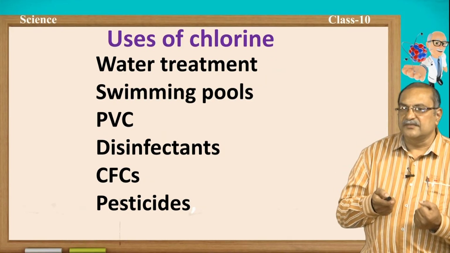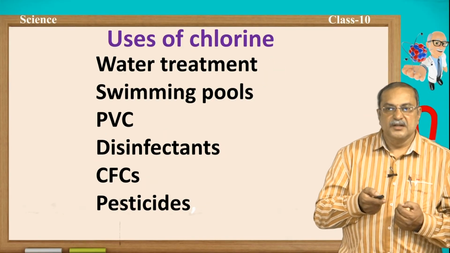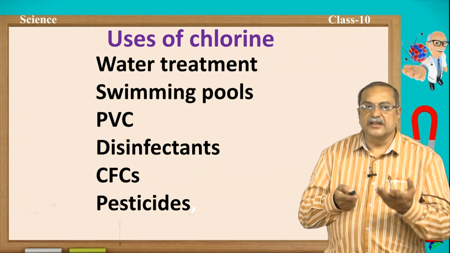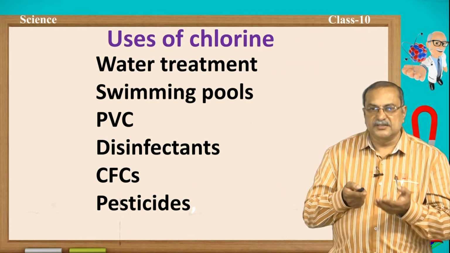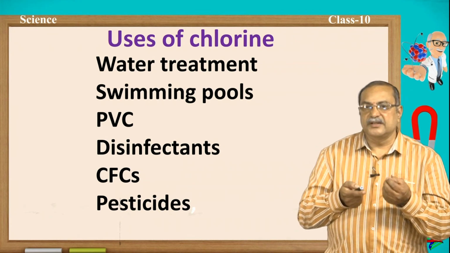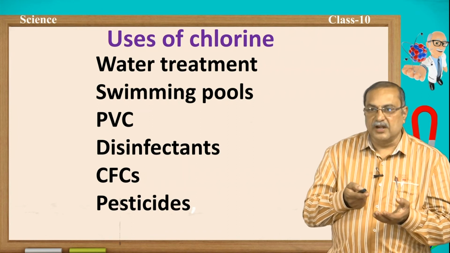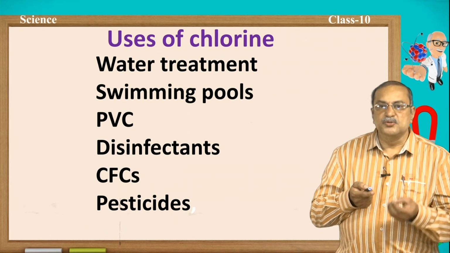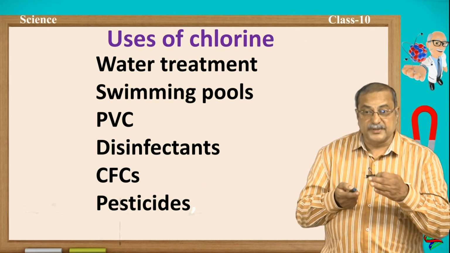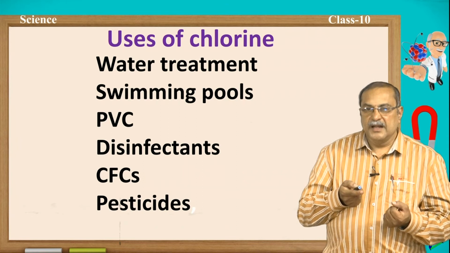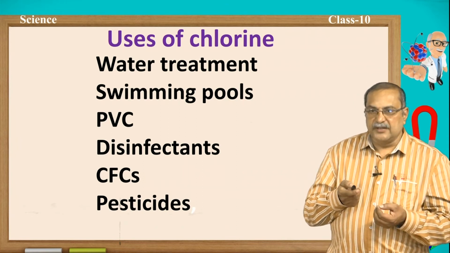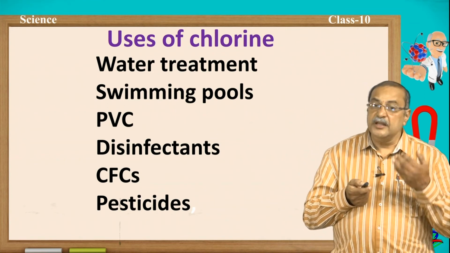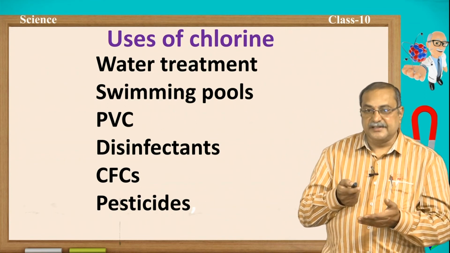So what are the uses of these products we are going to see? Chlorine, you know that chlorine is used for water treatment, drinking water, to kill the germs. So that is why we use it for the treatment of drinking water, or even in swimming pools, okay, to kill the microorganisms which are present in the swimming pools. And it is used in the manufacture of PVC, polyvinyl chloride, which is a plastic. So that is going to be produced, and it is a disinfectant.